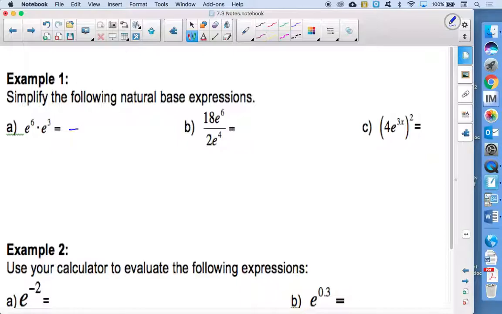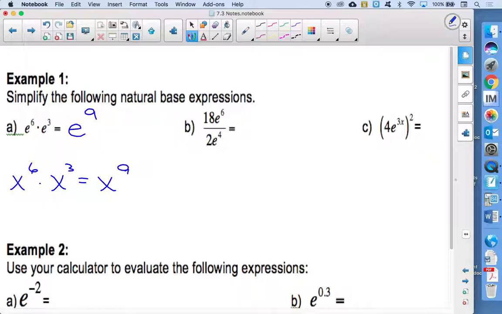Something with their exponents. Yeah, what do you usually do with exponents? Add them. So that doesn't change just because we have an e sitting there. That's the same as having x to the 6 times x cubed, which would just be x to the 9th. So the property doesn't change just because we have this e sitting there. That e really represents 2.718, just like if it was a pi.